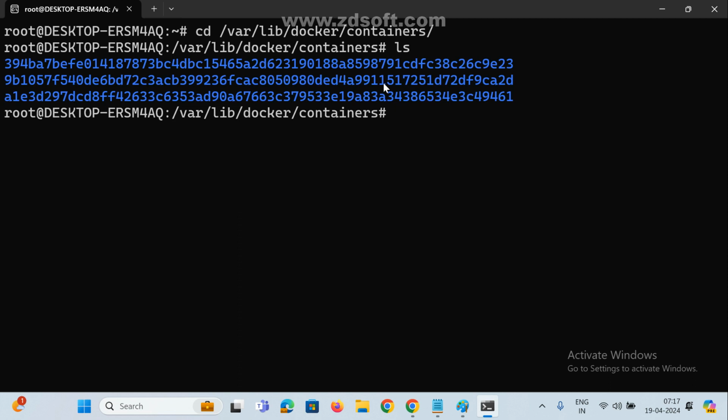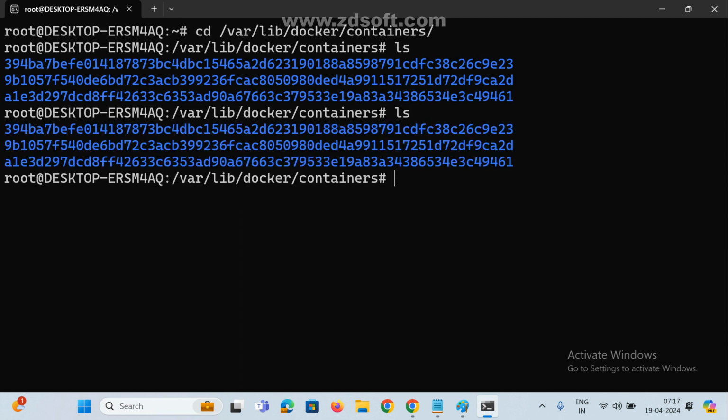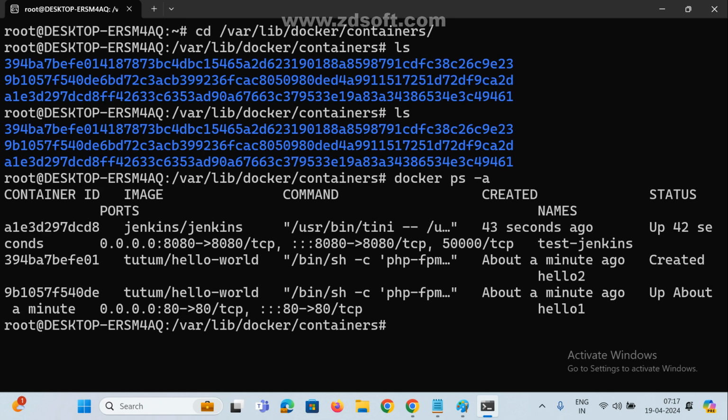Now see here, go to docker ps -a. Now there are three containers here: hello one, hello 2, and Jenkins, each with a different ID.